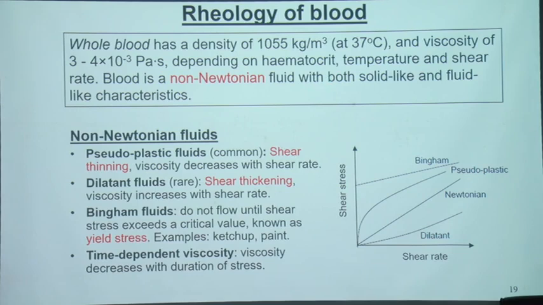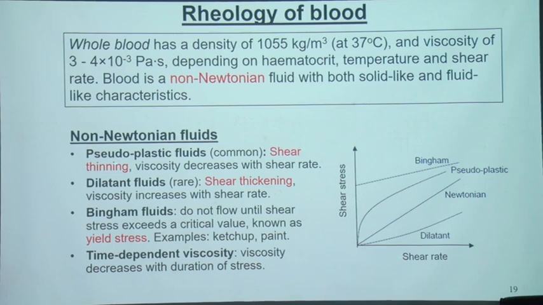So very briefly, looking at non-Newtonian fluids, generally speaking there are different types, depending on how the viscosity changes as a function of the shear rate. Plotted on this schematic diagram are the shear stress as a function of shear rate. First we have this straight line. This corresponds to a Newtonian fluid, where the viscosity is constant. For non-Newtonian fluids, the viscosity changes as a function of the shear rate.